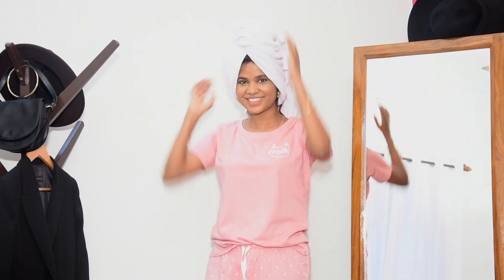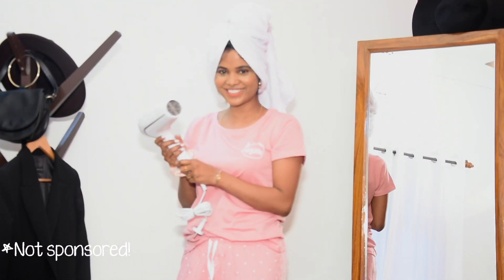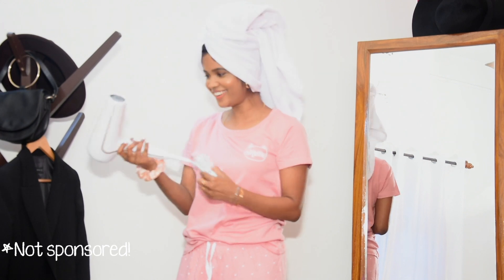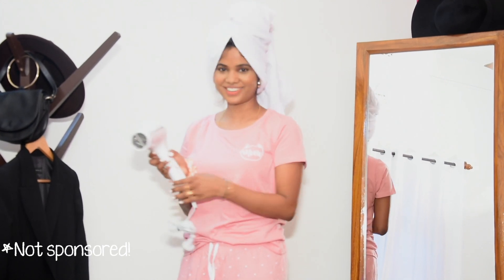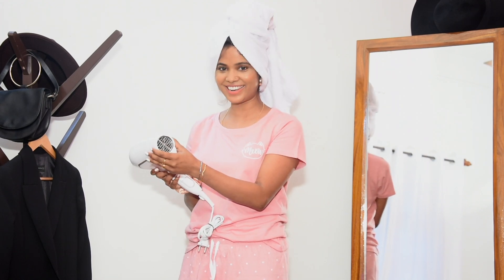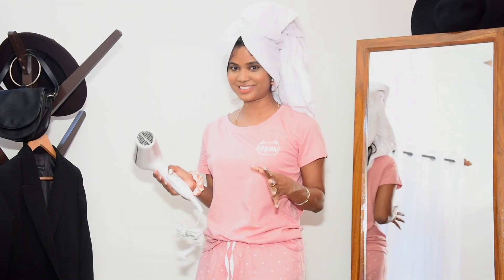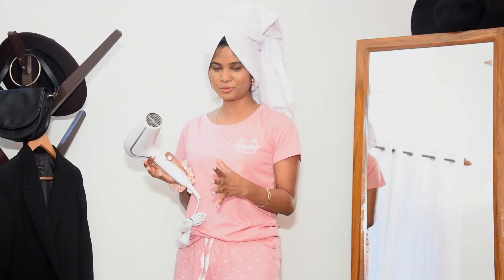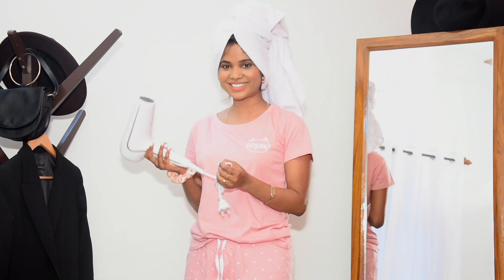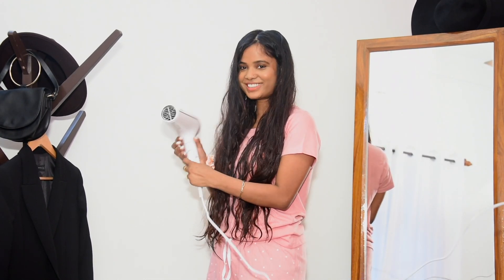Good morning friends! I just recently received this, so I thought I'd review it. I really love this white color — it looks so classy and feminine. I wanted to experience the first use with you guys, so let's blow dry my hair and see how it feels. I've just applied the cord and I'm going to be using the cool shot.